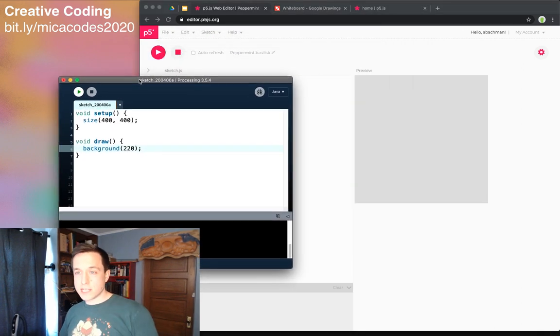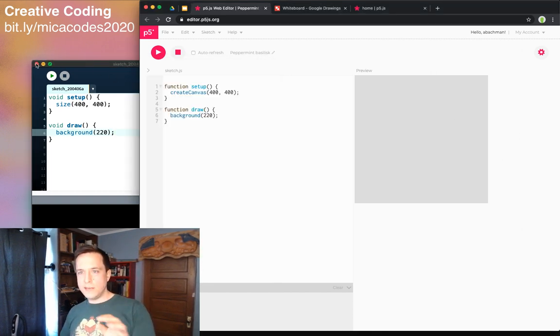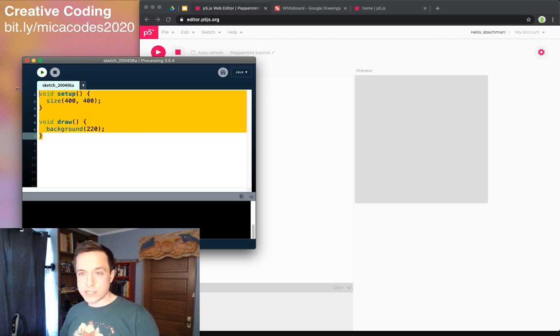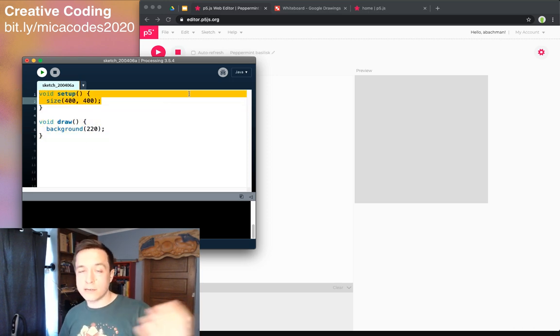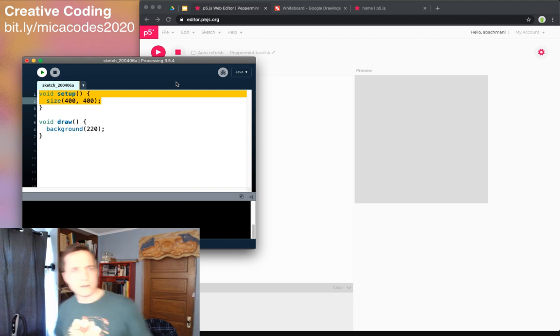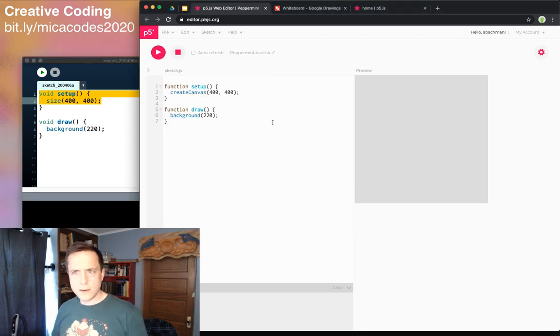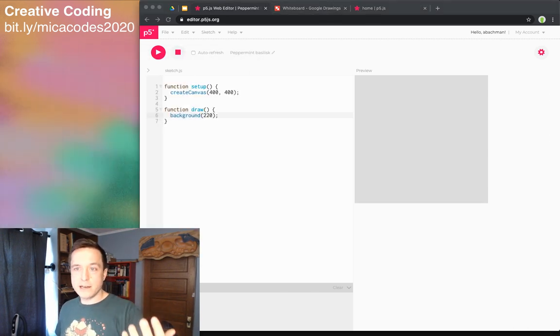So I can run the same sketch on two different platforms in two different languages and get the same output. P5.js is not that far off from Processing. They're two different programming languages. Processing is a language called Java. We could call it Processing or Processing Java because it's kind of a limited subset. They did some work for us so that we don't have to think about all of Java. Similarly, P5.js hides a lot of complexity and gives us a simple way to edit, because it's in the browser, because the browser is kind of web native, because JavaScript is a little bit more fluid.